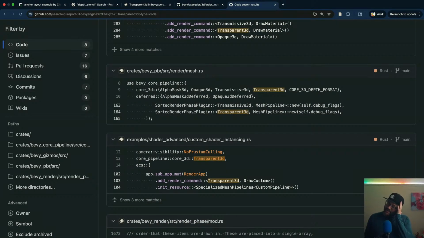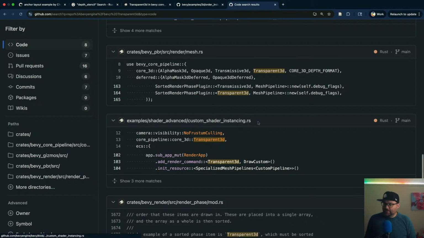The other thing is that some of these render phases run differently. So, for example, transparent 3D by default, if you're not using order independent transparency, has to render in a sorted fashion for all the items. But if you're running opaque, you can batch that all together and let them run whenever they want, because you can have that depth comparison, etc. And then there's other things too, right? Like the obvious addition to that is frustum culling or something.